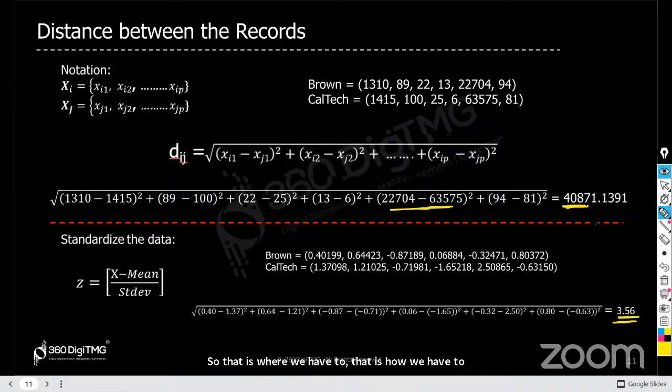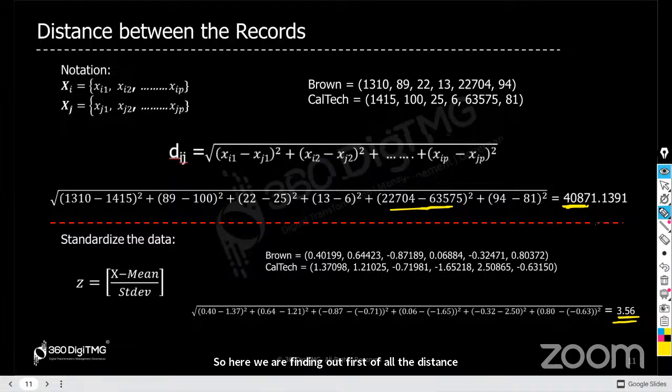So what did we do, everybody? Here, we have a use case with multiple input values, and there is no output variable present. So it comes under unsupervised learning. In unsupervised learning, we have started discussing the segmentation or clustering concept. Here I have to create clusters of universities which are related to each other. In order to first perform clustering, you have to find the distance matrix. So first of all, we are finding the distance between the records.